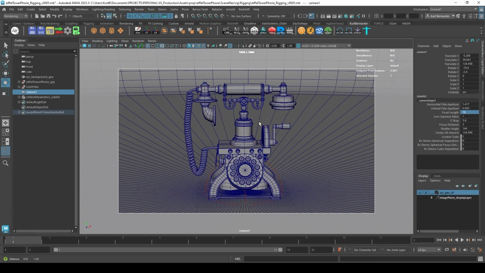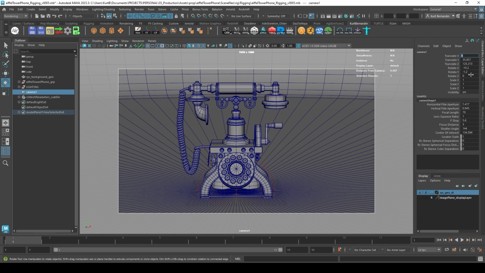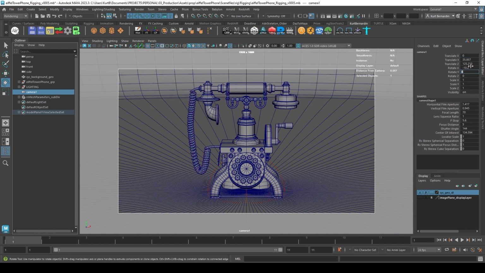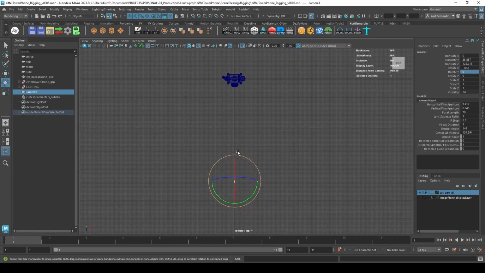Now I just kind of want to pull back the camera a little bit. And what I'm also going to do is zero out translate X, X being the horizontal axis that this asset sits on, and then zero out rotate Y. This is just so I can get this asset perfectly straight. If I come over here in this top-down view, notice how I have the camera and the asset. They're just perfectly aligned with one another.